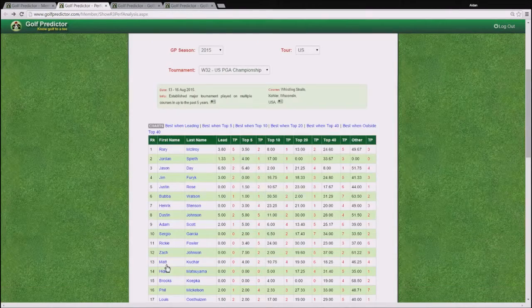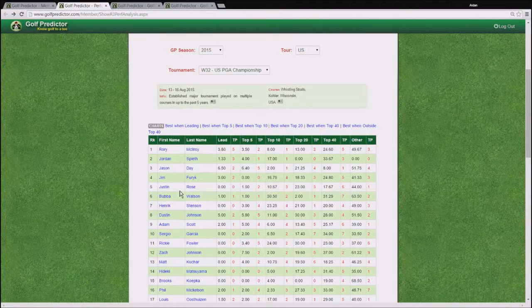So we'll go back to the data table. So hopefully you're beginning to see how this page can be really useful if you have to make some sort of a decision after round 3 of the US PGA Championship this year. For example, if you have to make an emergency substitute in your fantasy team, or you want to bet on a golfer to win after round 4. Okay, so we'll just look at the data that is available for each golfer in more detail now.